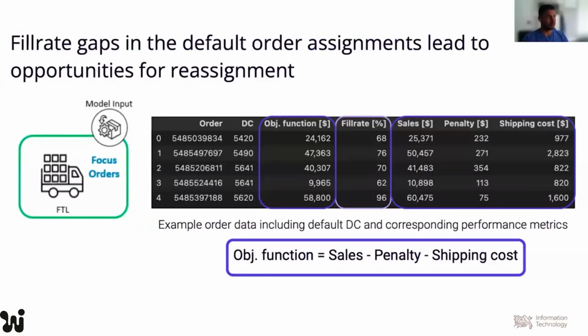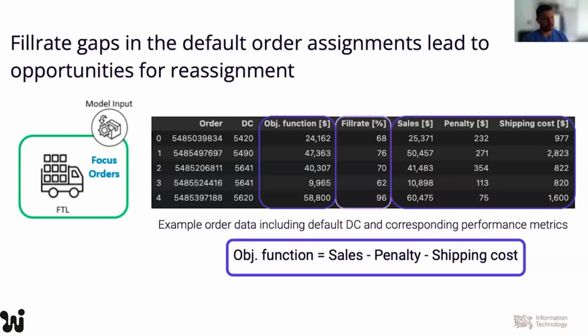So the function I was talking about, basically in this tabular data, you have the sales and the penalties and a bunch of other things. So if you subtract the shipping costs and penalty means, if you try to sell to Walmart, we're not talking about orders to individuals, but orders to retailers, which would have thousands of items in them, and you have contractual obligations to fill at least 90% of each order or 85 or whatever the agreement is. If you don't meet the expectation, you're subject to penalties. So the objective function is the sales minus penalty and shipping cost, and this should be the biggest possible number. This is what we were solving classically by listing all possible options and picking the best one.